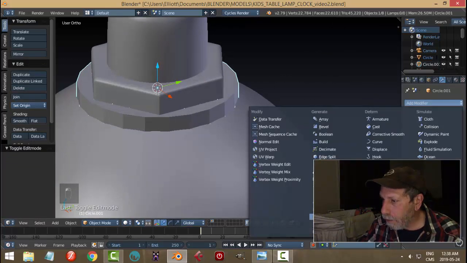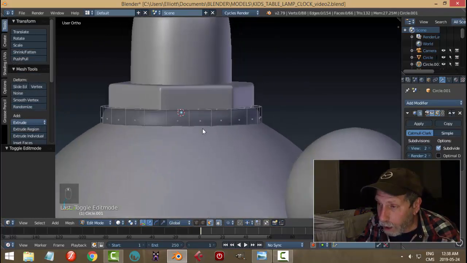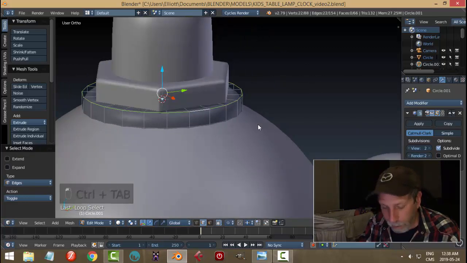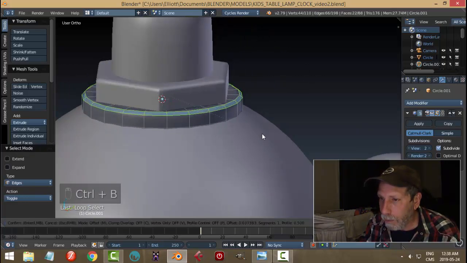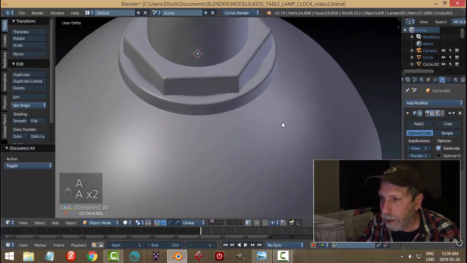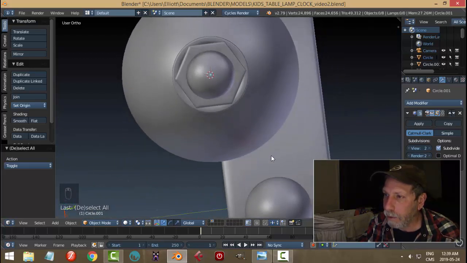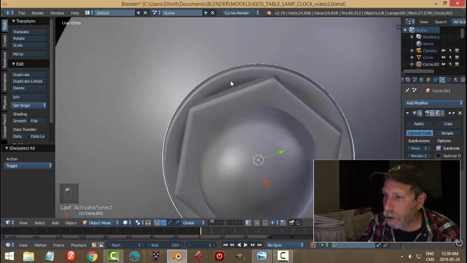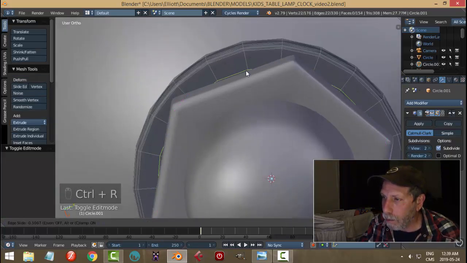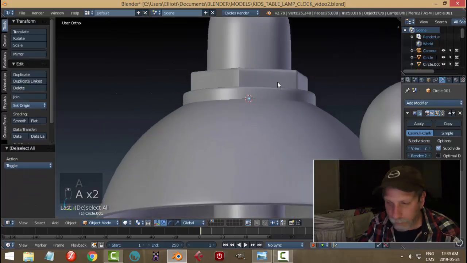Let's add a subdivision surface to this. I'll go with 2 and smooth. It doesn't look much like a washer, so let's add some edge loops, or just grab this and go Control B to bevel, put 1 or 2 edge loops and see if it looks fine like that. And I think perhaps it does. You might have some smoothing issues along the top, and so really what we need is to add an edge loop. Control R there and just pull it in, and that will take care of that for us. And this is what we have.